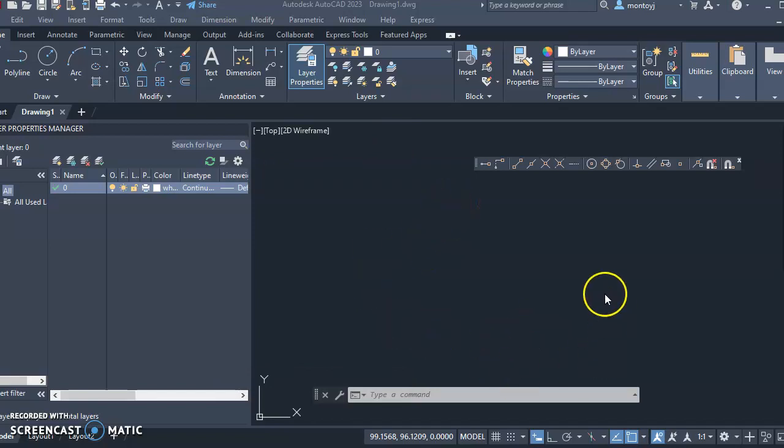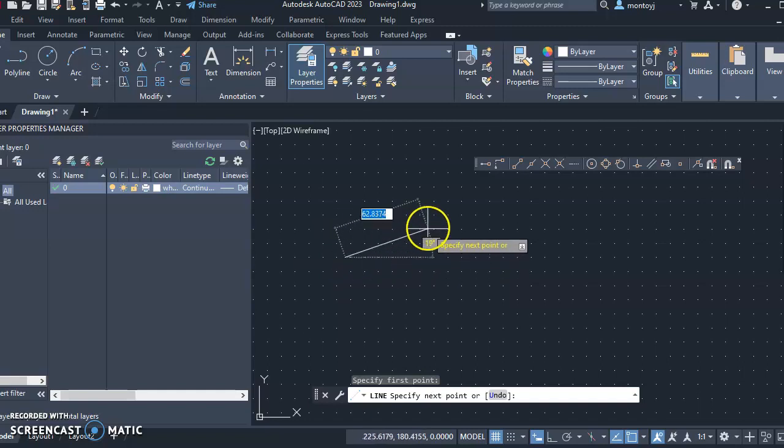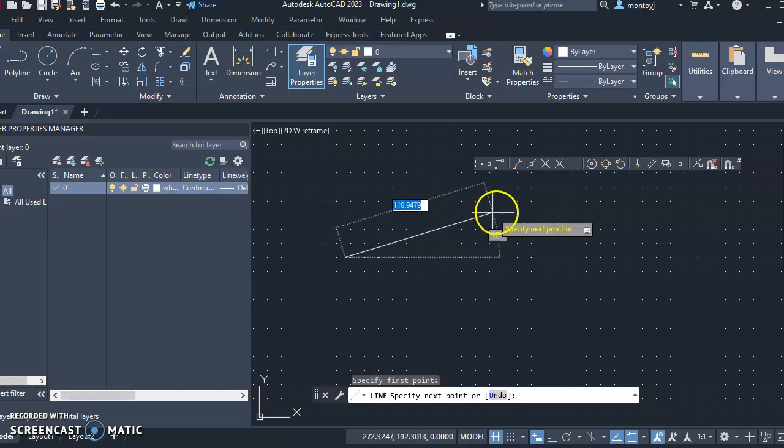Next thing, we want to take a look at our nice new screen. We have the new startup number 1, and we're going to look down here at our tools, make sure that we have the necessary things going on. Let's turn on our grid. You should see a dot matrix screen. If not, we can adjust that. Then you're going to also need this dynamic input, which is the story of the day, because dynamic input will allow the tooltip to say things to you. Like here, if I push line, dynamic tooltip just means that I'm getting all these messages from the computer so I can read right there on my cursor.